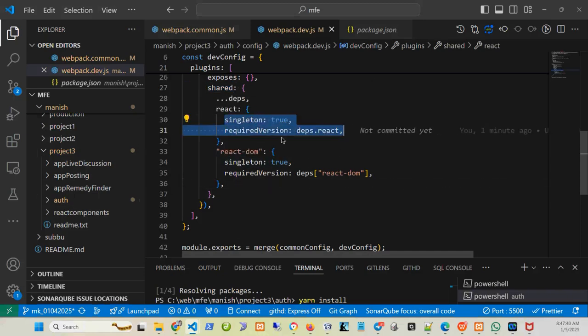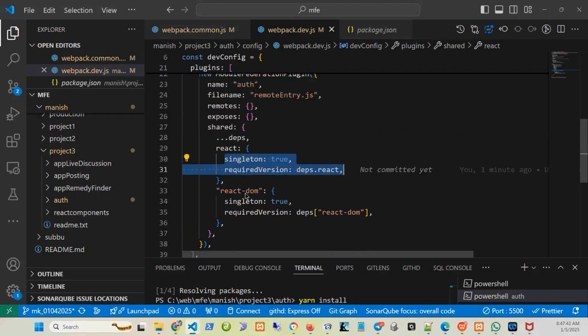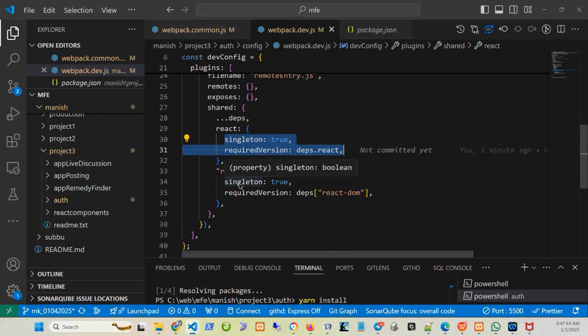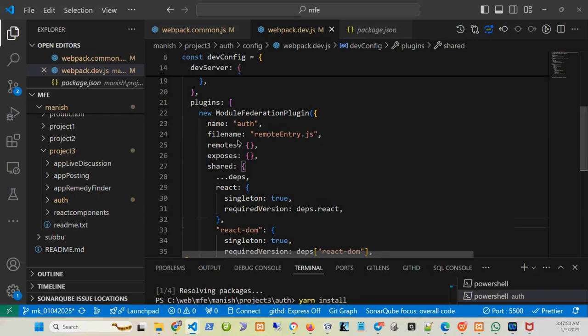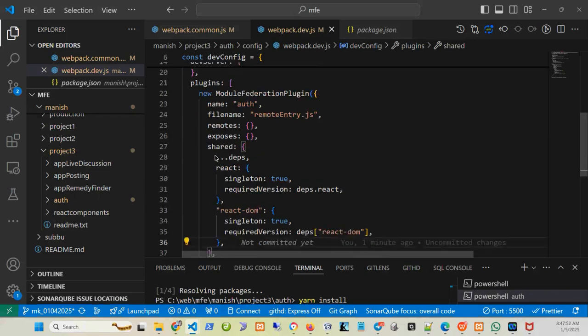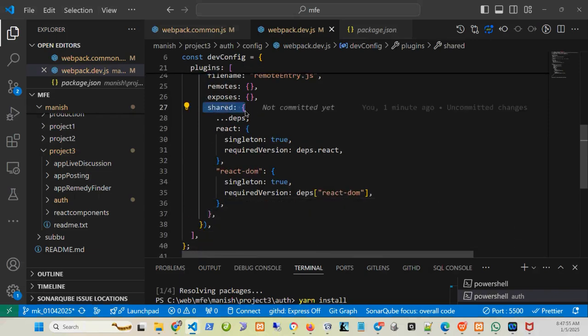These are the different types of object which we have to build. We don't have to worry about that now. Okay, so just copy this one. Just remember what shared means. Shared means if we have any module common in both the folders, then it will take only one copy.